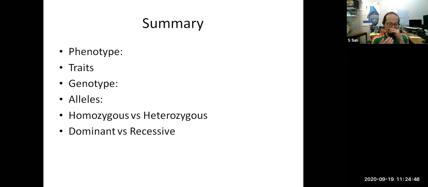One way to know is to have kids and it turns out he or she has straight hair. Or you can do the genotype to test whether you have the recessive gene or not. One gene has two alleles, one from mom, one from dad. These two alleles can be homozygous or heterozygous, and the dominant one will be the one to show the phenotype.